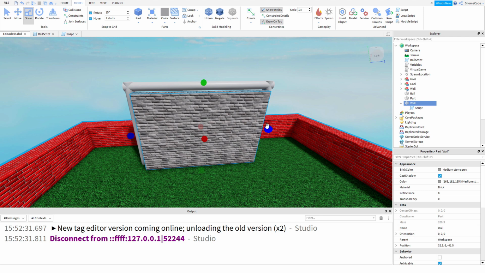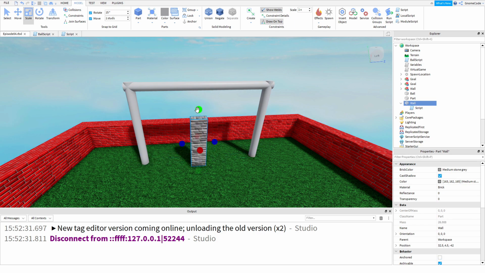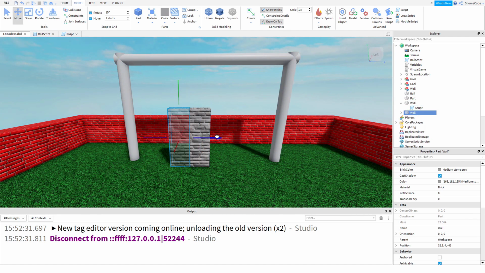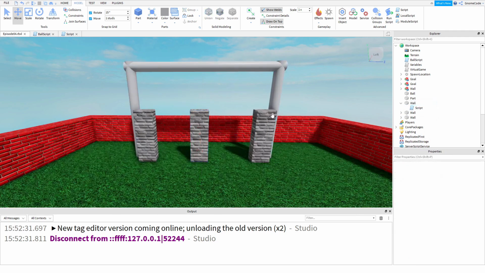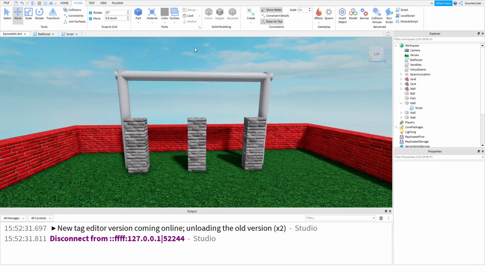For now, we'll just have a single part, and I'm going to position it sort of in the middle like this. I think this will do. And then I want you to duplicate it. So press Control D and duplicate it, move it over to the left, Control D again, and move it over to the right. So now we've got this part that's kind of in the middle. It's a little bit skewed, isn't it? Let's see if we can get that a bit more centered. There we go, nice and centered. So we've got these three parts.